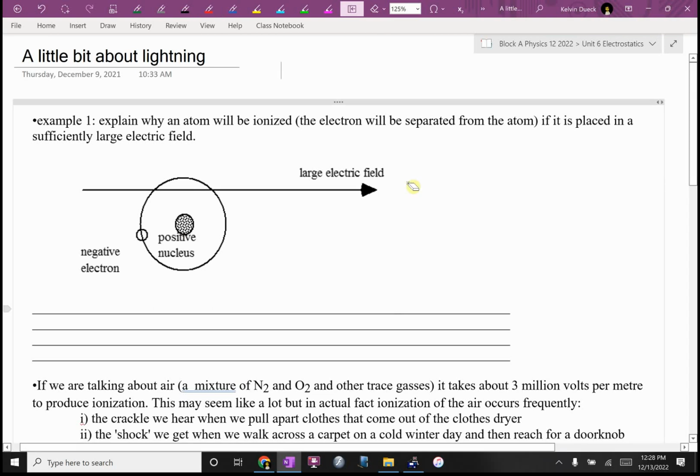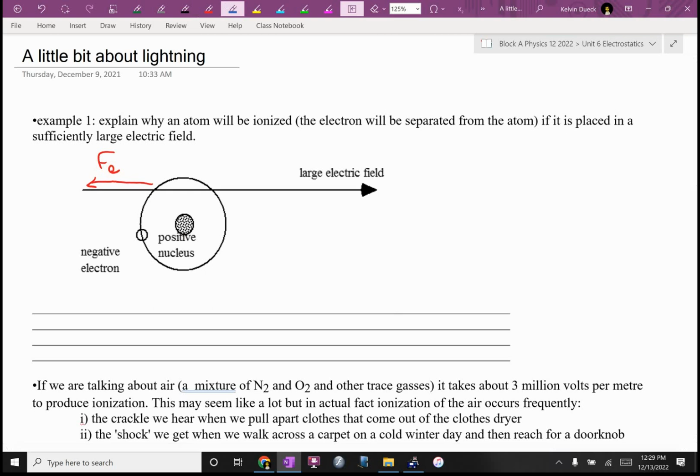There's a few questions on the ultimate review, for example, where it tells you the force that an electron feels, and it asks you what's the direction of the electric field. Whatever the opposite direction is of the force that the electron feels, that's which way a positive would feel a force. That's the direction of the electric field. So if the electric field is pointing right, the electron will feel a force to the left. I'll call that Fe for force, electrostatic force.